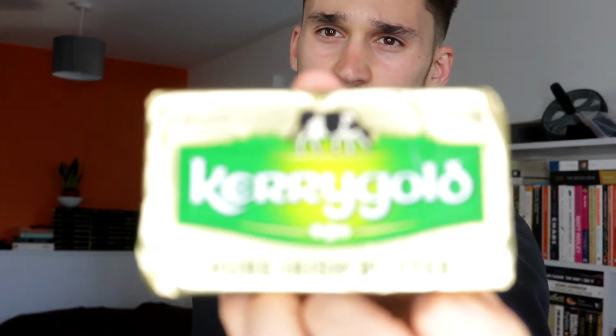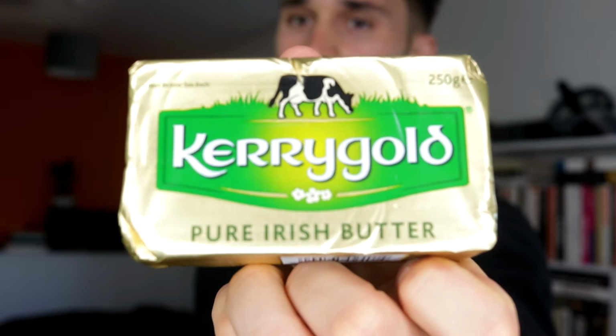The next item we have is some Kerrygold butter, and this is for basically cooking in. This is grass-fed butter, and we also have that for my bulletproof coffee as well. You've got your polyphenols, which are really good for your brain. They help promote BDNF, which is brain-derived neurotrophic factor. So it basically helps create neurogenesis, which is the process of new neurons within the brain. So the more BDNF production you can get stimulated through polyphenols, MCT oil and stuff like that, it's going to be really good for brain, really good for focus, cognitive function and everything else.